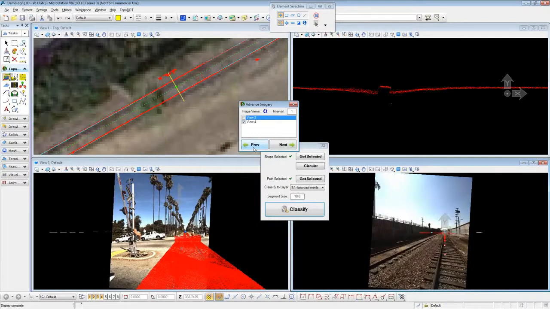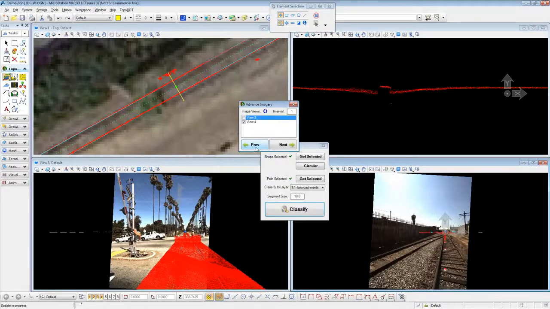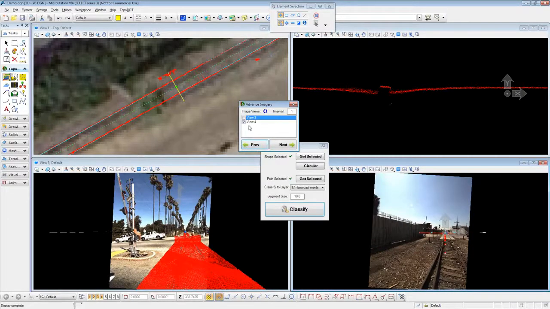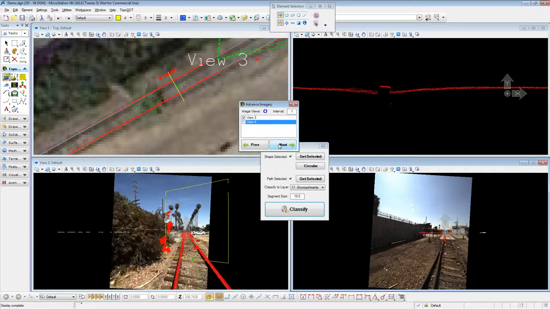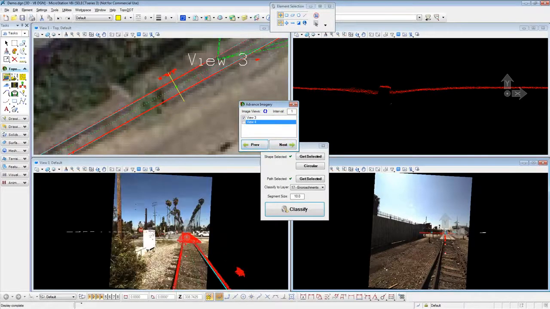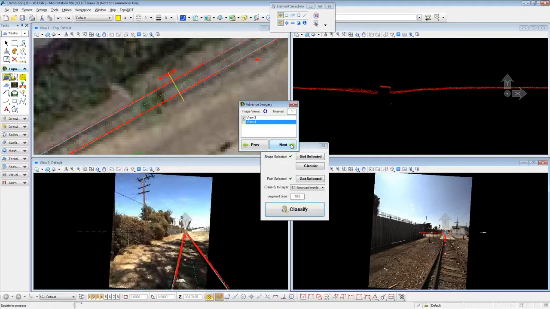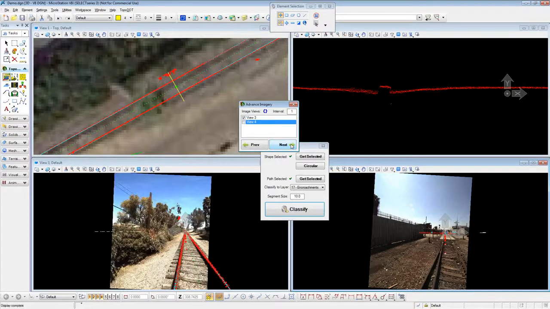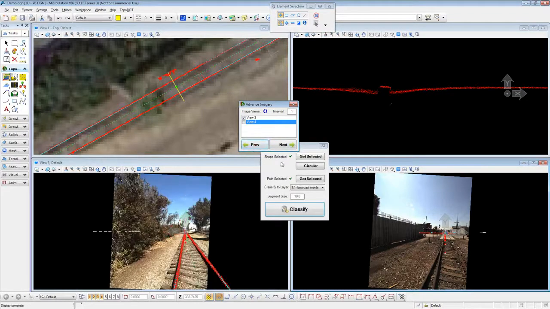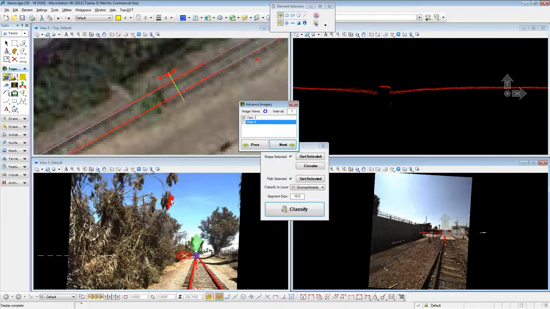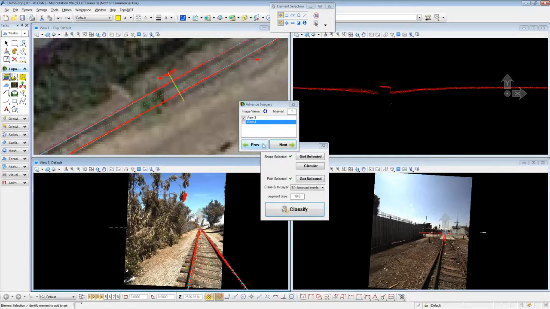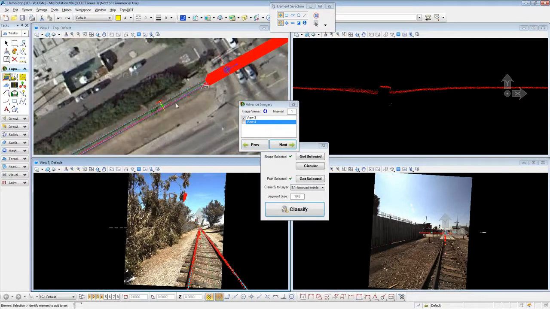Let's just do view 4 here. And that's actually on the other side. All right, so again, there's the tree there, and you can just go through that rail and pick those out and see if there's anything that needs to be cut down or not. There you saw another piece of the tree way up here that's hanging down, and that might need to be cut. Okay, so that's about it here with this tool.